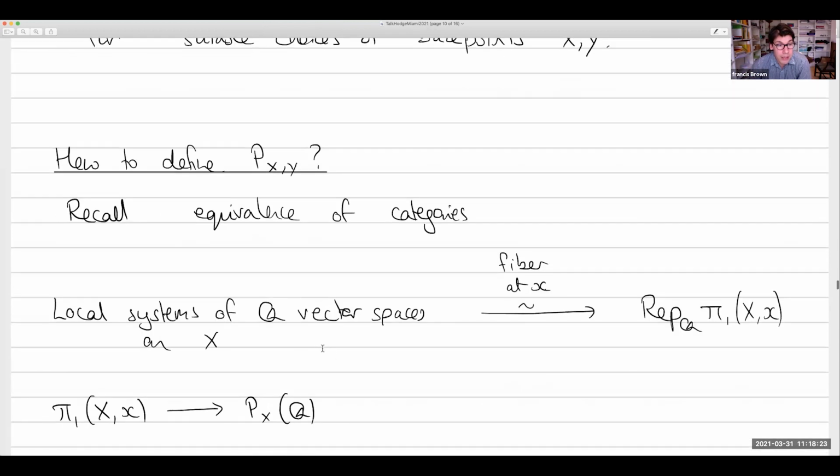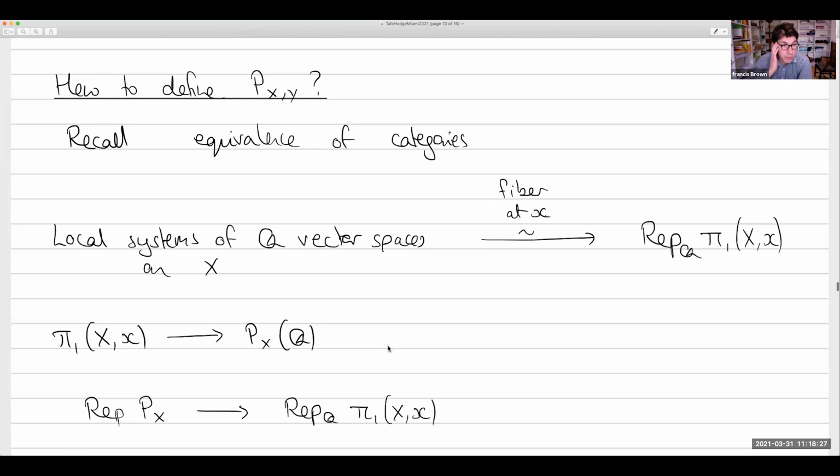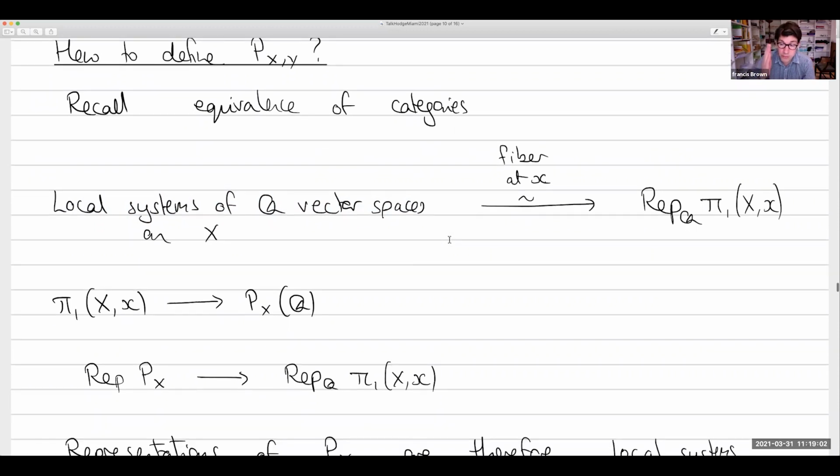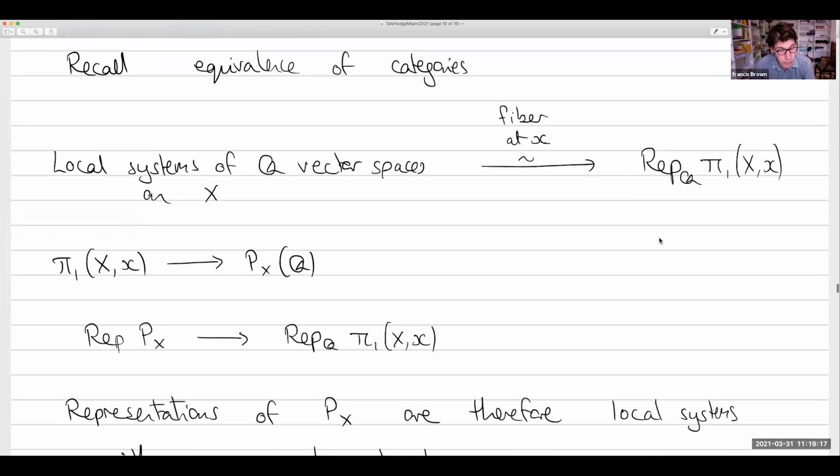So how do we define P of X, Y? There's a simple recipe to cook up as many notions of completions of fundamental groups as you like, and that's using the classical equivalence of categories between local systems and representations of the fundamental group. So the category of local systems of Q-vector spaces on X(C), the complex points of X, is equivalent to the category of representations of the fundamental group, given by taking the fiber at a point. Of course, if you take the fiber of a local system, monodromy acts. Conversely, if you have a representation of the fundamental group, you can push out along the torsor of paths from X to Y to define your local system everywhere. So that's an equivalence.